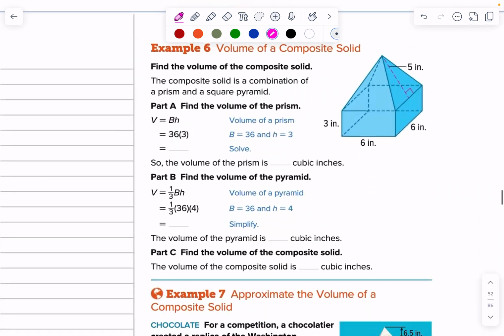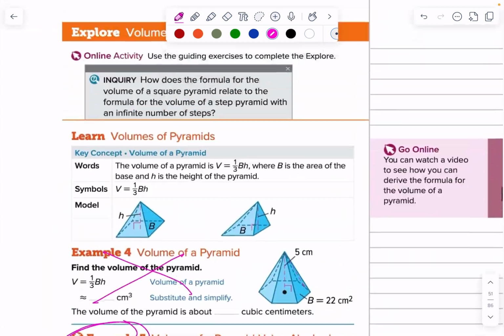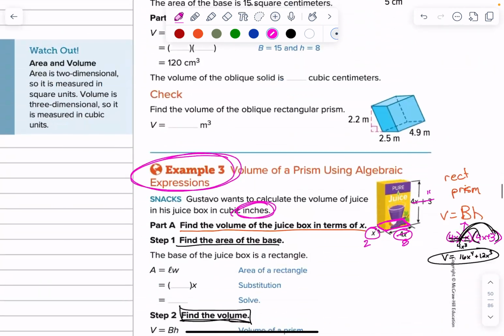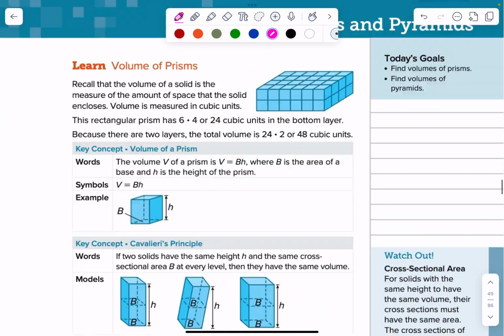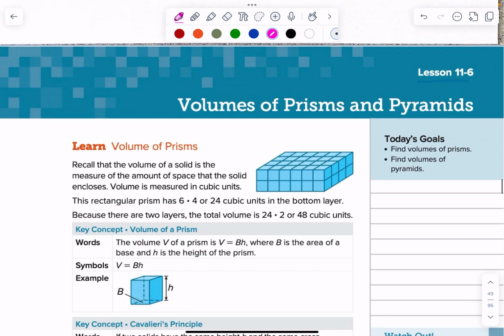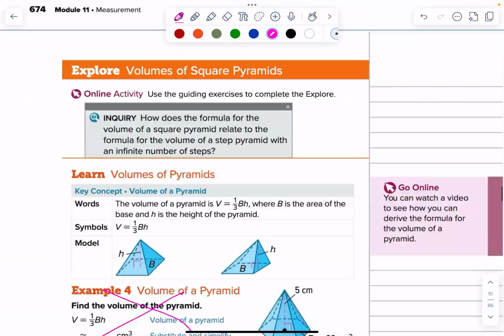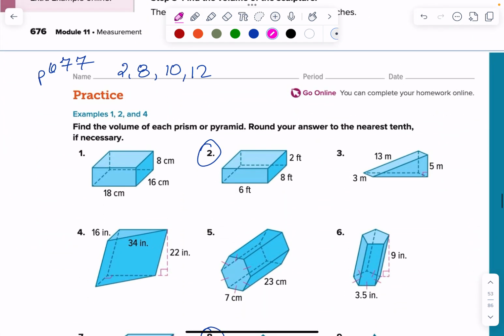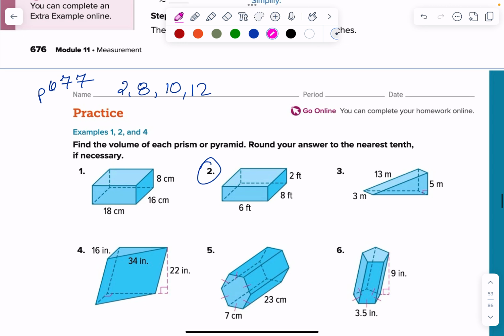All right, let's go on down and see if we can find something else. I think that's all the examples that I have. We did an example of a cylinder, a prism, and a pyramid. That was all for 11.6. So here's what I want you to do. I'm going to do some 11.7 examples, but this is what I have planned for homework for 11.6. It is 2, 8, 10, and 12, just those 4 numbers. But I'm going to add 4 or 5 more problems on 11.7 to this. So rip this page out, write those at the top, and then we're going to do some examples on 11.7, and we're going to call it good.